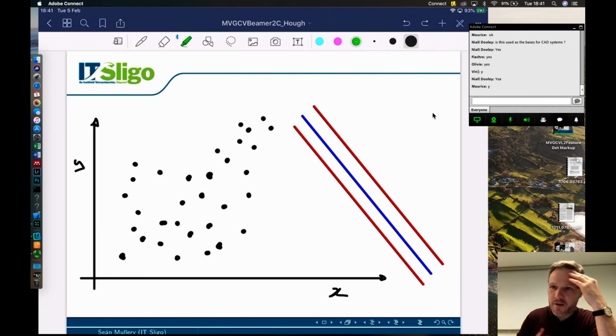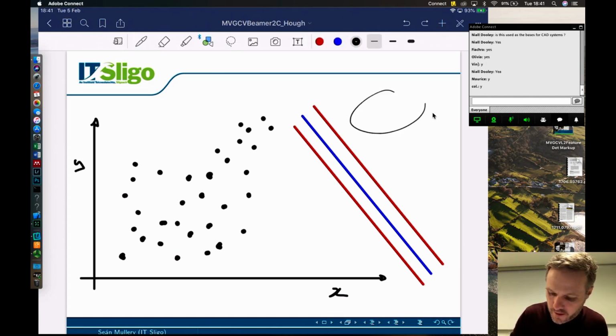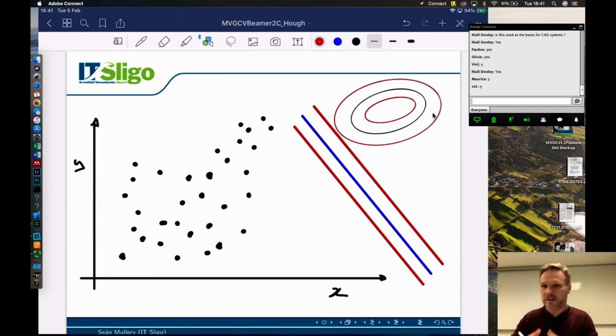And you can see how you could do this with something like, you know, if you had an ellipse there, and what you did was you took a kind of an inner ellipse and an outer ellipse, and you could start seeing did your points match each one of those and so on as well. So it wouldn't really matter what the specific shape was. We just go via the same system.